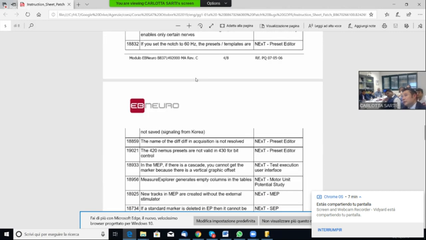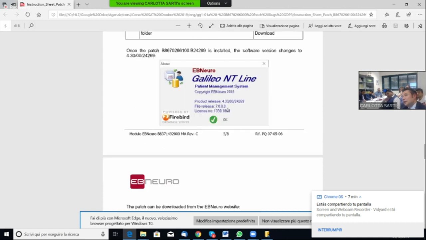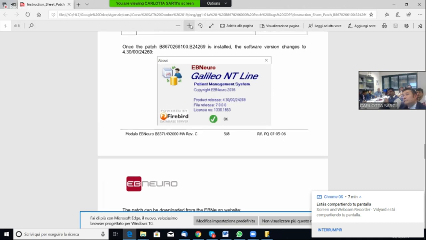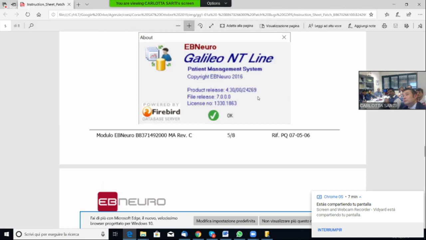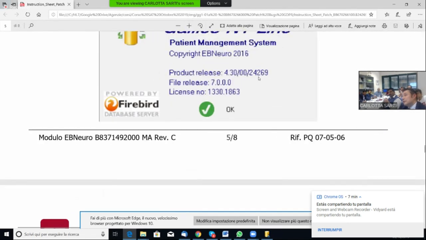This is important. After the installation, you can see the version of Galileo here. We also introduce Galileo line 4.3. 0.0 is the revision of the Galileo line version, and here you can see the build number of this patch.